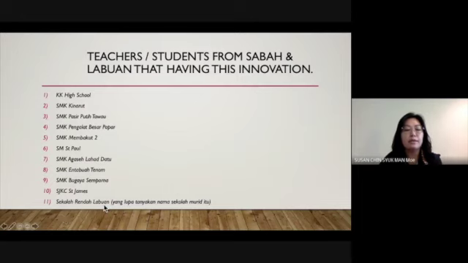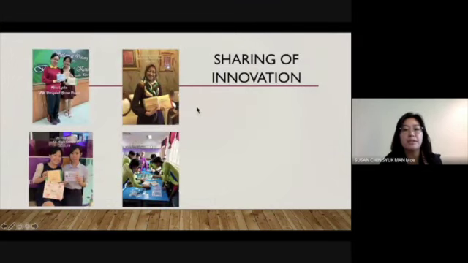And this one, the 11, there was a girl when we were doing a competition in Labuan. I forget to ask what her name is, but I remember her very well. She was primary 3 last year, 2019. So she asked her mother, she insists that she wants to buy a set from me. And there are some pictures of the teachers who purchased the set, and some of the teachers, they started using it in the school, and we actually got quite good feedback from all those teachers who use the rainbow equations in helping the students during the class.